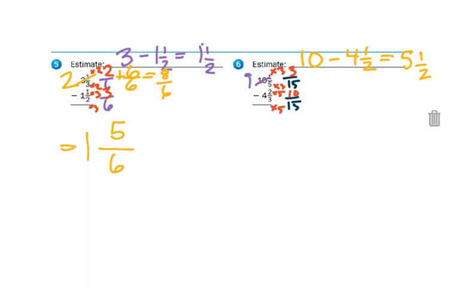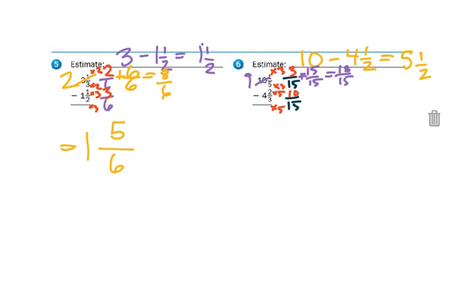I have 1 whole that I'm going to make into a fraction. I know that my denominator should always be the same, so I'm going to put 15ths on the bottom right away. I'll put 15 on the top because 15 15ths is equal to the 1 that I borrowed from the 10. I'm going to add that to what's already there to get 18 15ths.